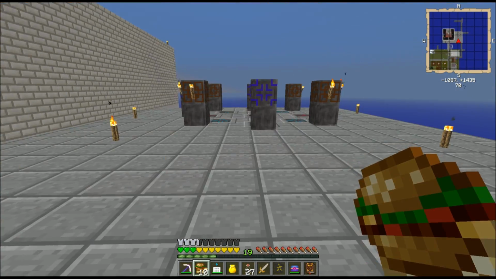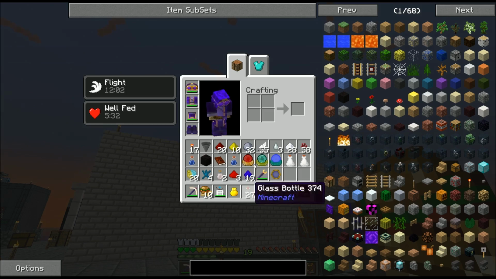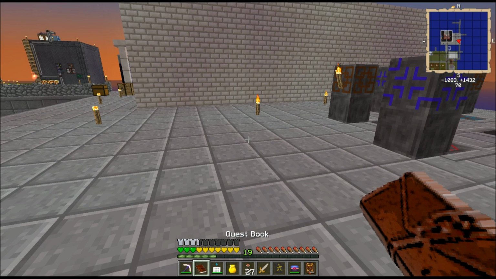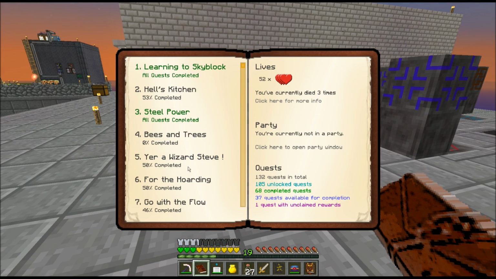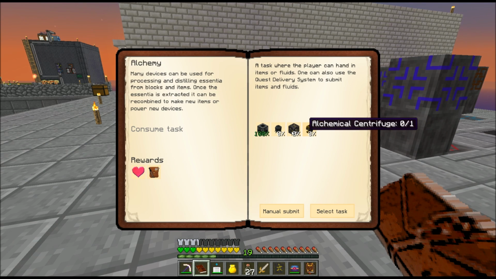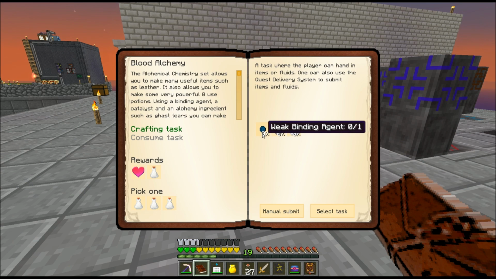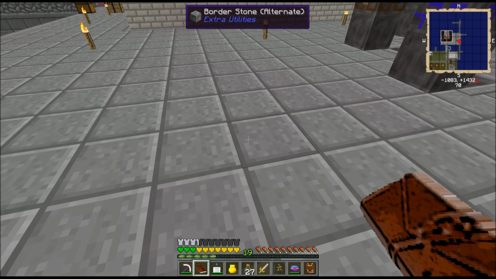I need to get myself set up to expand the blood altar even further. Also next time, we're going to be completing a couple more quests in You're a Wizard, Steve, because I got Thaumcraft going all the way up to this point. I haven't actually crafted the alchemical construct and collected my reward for that yet. However, along the way, I need to hand in a weak binding agent, a simple catalyst, and a potion flask. Why not?